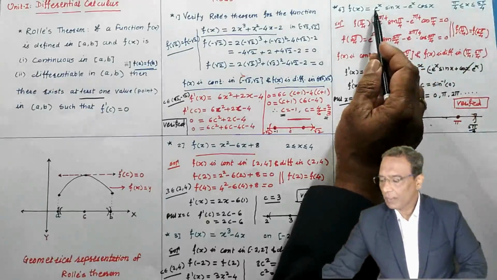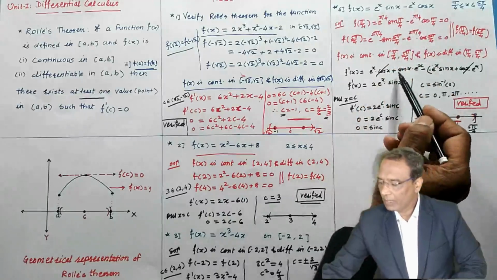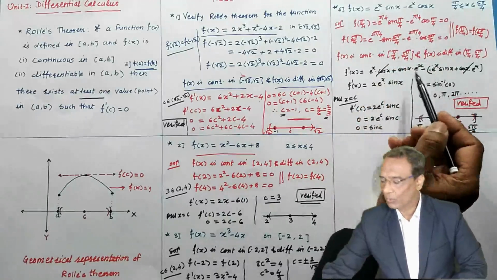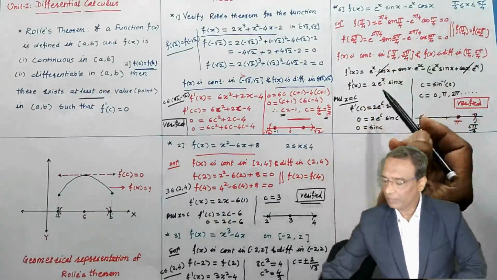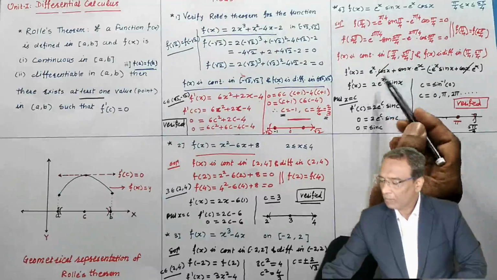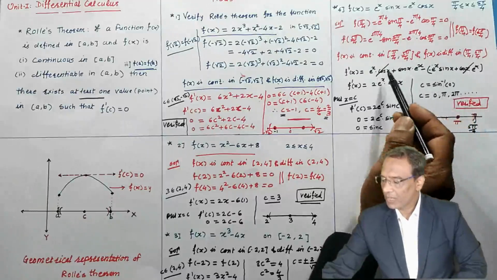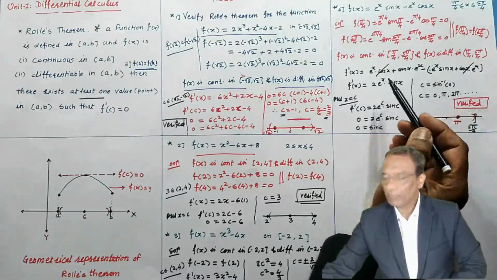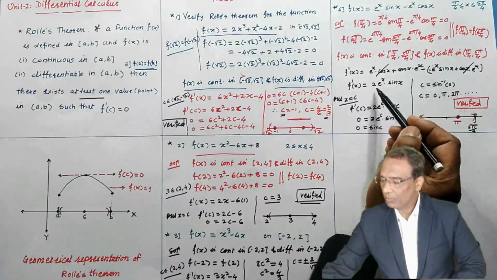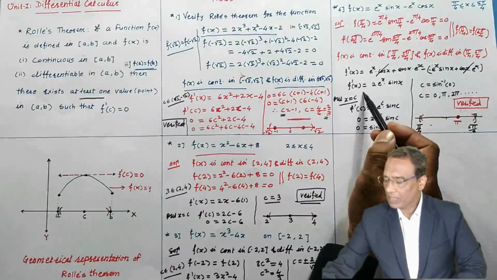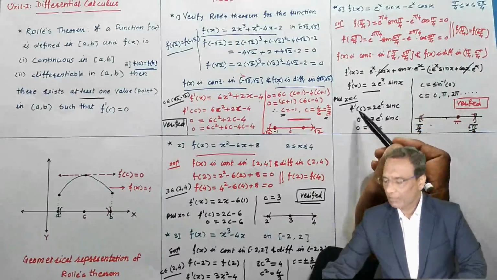For the value of C, take the derivative. I have taken the derivative using the product rule, the u into v rule, because we have the product of two functions in each term. After simplification, these two terms are going to get cancelled after taking the derivative. So this plus this is 2 times this, and f dash x is this one. Put x equal to c.